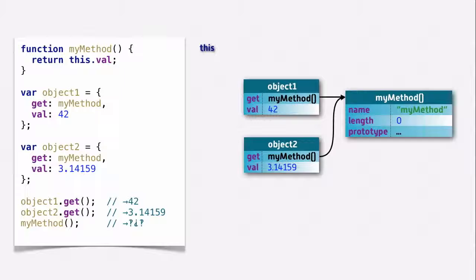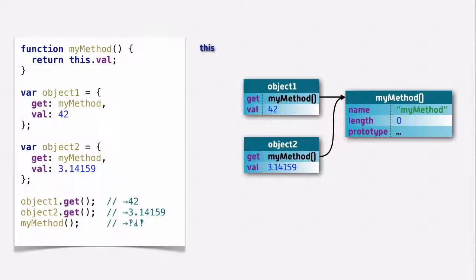It could be undefined if we're using strict mode. It could be the global object. It's really hard to tell for sure. So you have to be really careful when you're using this. If possible, I really recommend that you use strict mode whenever you can, because that will force this to be undefined. It won't prevent mistakes relating to this, but it will help you catch them more quickly.